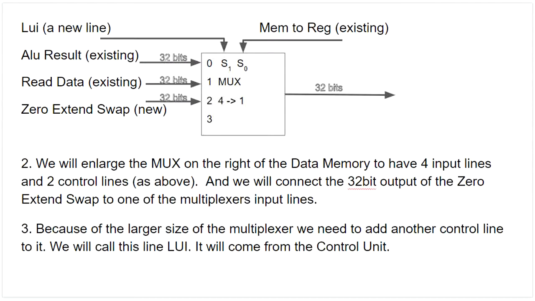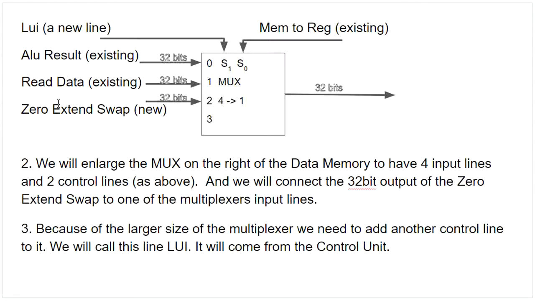So here we are. Here we explained this black box, and now we're explaining the multiplexer, the new multiplexer that used to be 2 and now is 4. And notice he writes 0, 1, 2, 3, and by 3 we just write nothing. Theoretically, I could put an arrow here with an X or something with no bit, nothing, with 0 bits on it. But essentially, they just didn't connect anything here. It's like I have an open place to put a wire in, and I just didn't put the wire in. So notice it says existing. These are the ALU. Those are the 2 lines. I don't really care about them, but those are the 2 lines that were already there. They're still coming in. They're still doing their work. And the multiplexer will choose them sometimes.